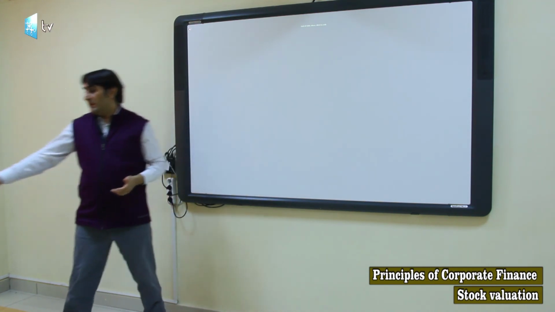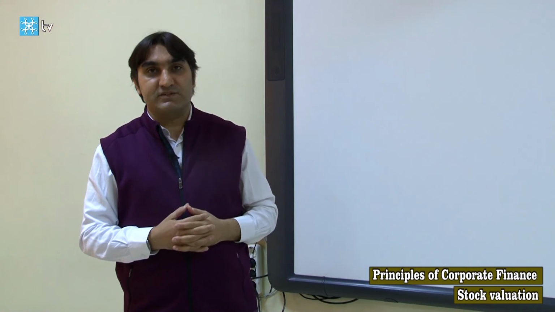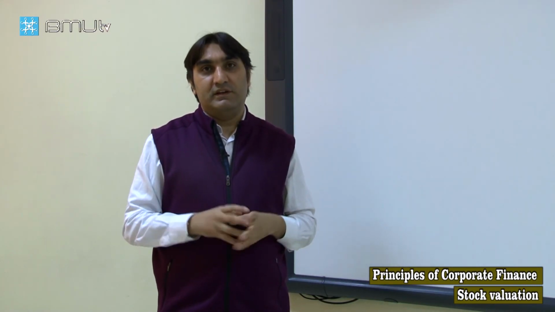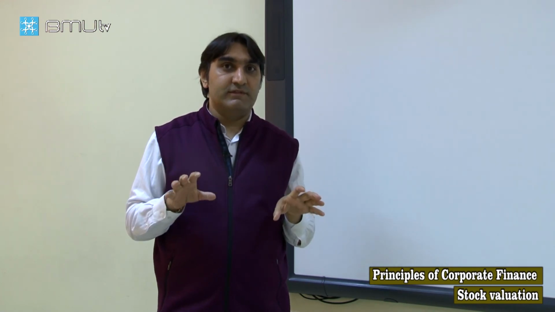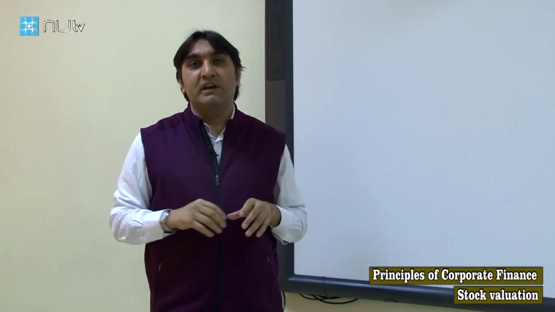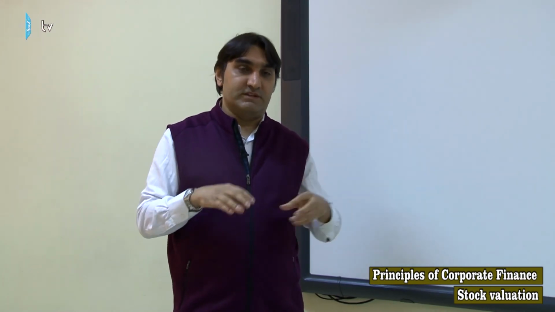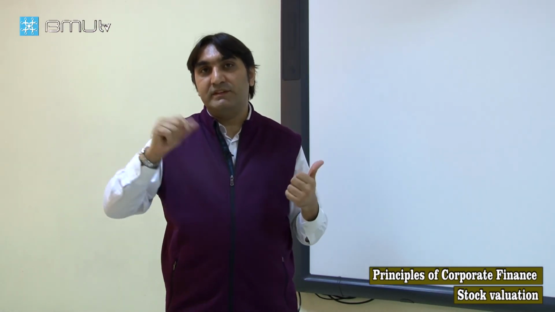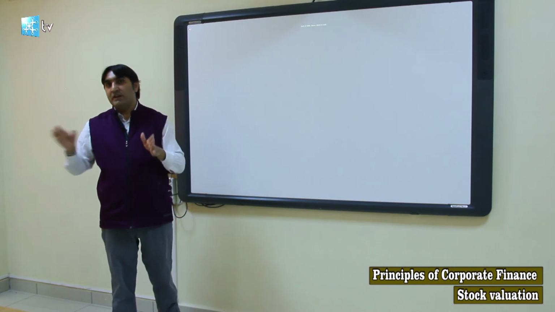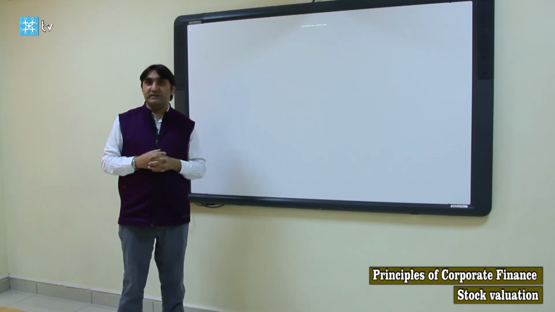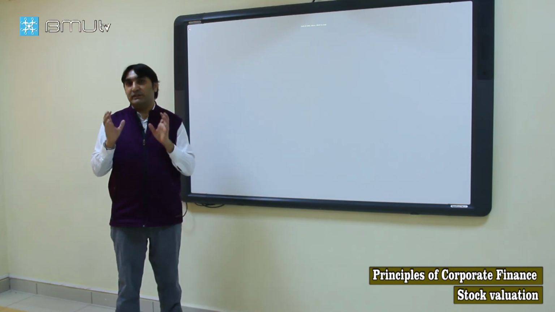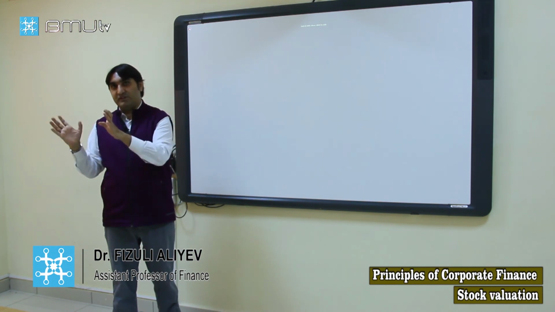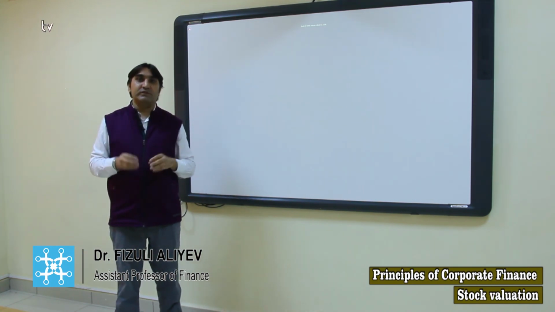So this is general information about stock valuation. We talked about dividends, so stocks are valued based on future cash flows. These are dividends, and the present value of these dividends is the price of that stock. In preferred stocks, we know that dividends are fixed, so it looks like our first scenario. If the dividends are constant, the present value of these dividends is just dividends divided by the rate. We consider these cash flows as a perpetuity, so applying the present value of perpetuity formula, we get the present value of the stock. This is all about stock valuation.